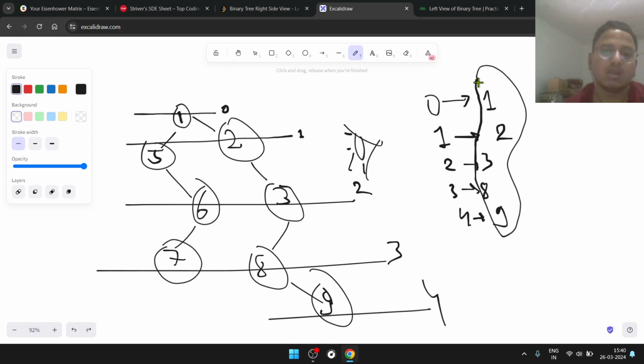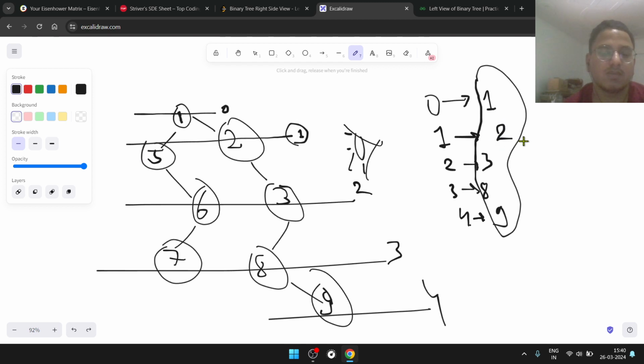Now I can think of it as a map, wherein I can map the values to the very first level only if the value for the level does not exist already, because here you can see on the level 1, 5 also exists, but I don't want any 5 to be here.